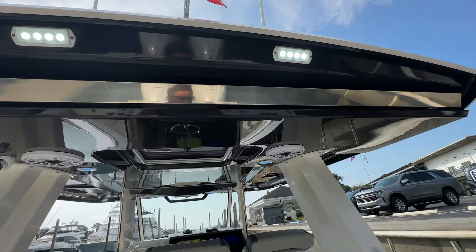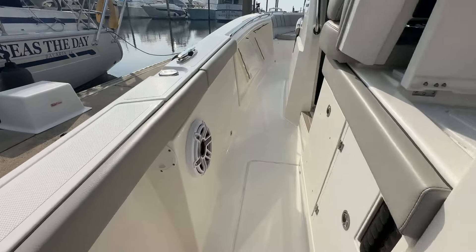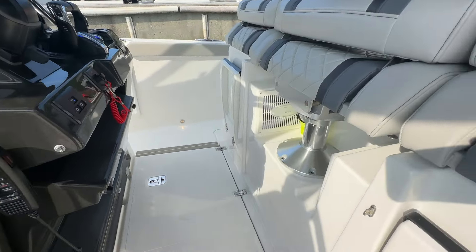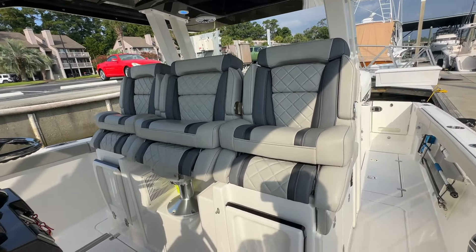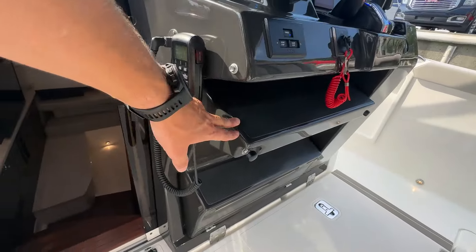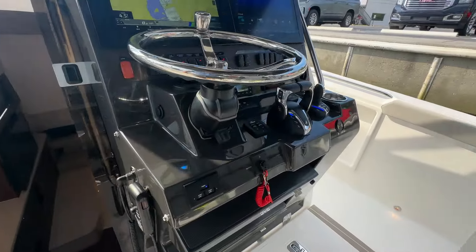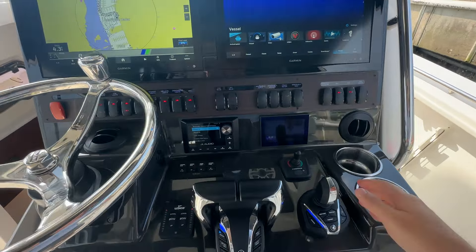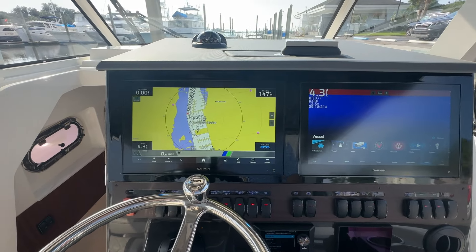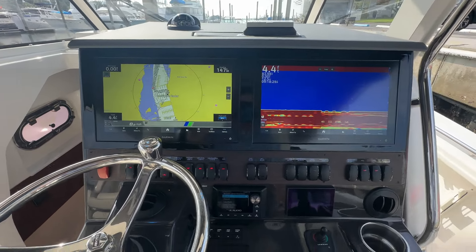Up top here you've got an electric sunshade and a rear-facing camera. This boat is equipped with the Seakeeper, which is down below — you flip those two hatches, that flips up and you've got access to your Seakeeper and some battery chargers. Coming across, you've got three helm seats with a footrest down below. There's another compartment that drops down if you need additional vertical height to see over the bow when running. The boat has an optional bow thruster, joystick docking, and very nice electronics including open array radar, sounder, chart plotter, and ready for satellite weather.